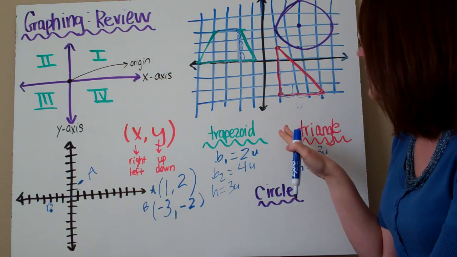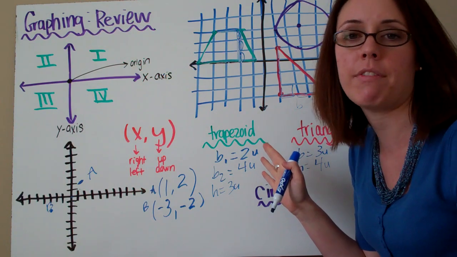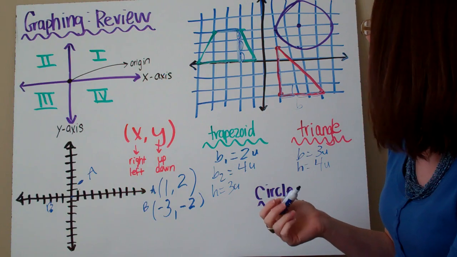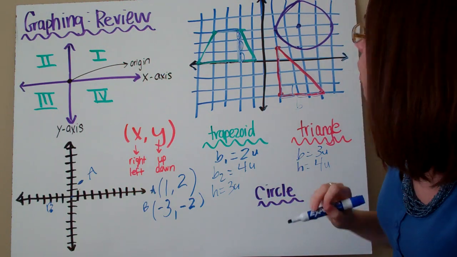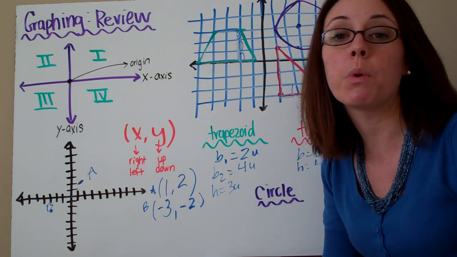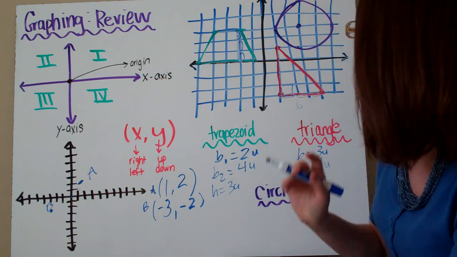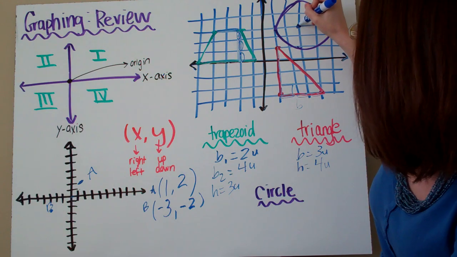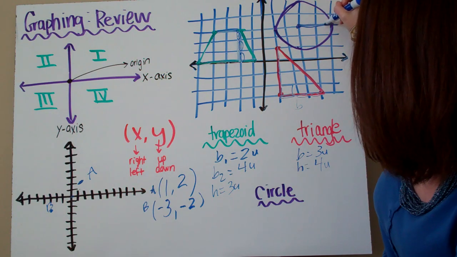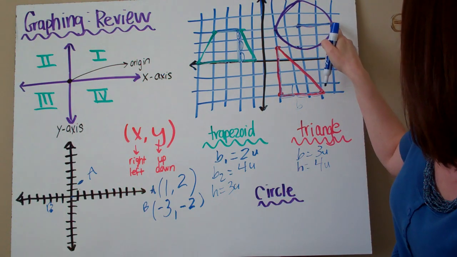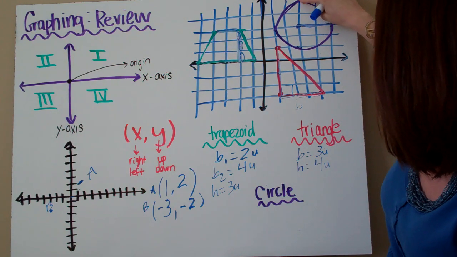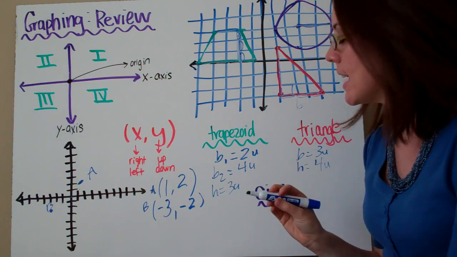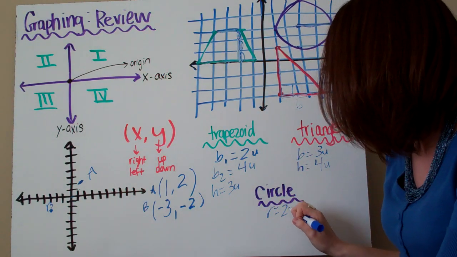So we can use the base and the height to find out the area of that triangle. Now let's focus on our circle. With our circle, we know that this is our center. If we were going to be finding an area, we would want the radius of our circle. So let's look. Remember, radius is halfway across the circle. So from here to here, how far is it? Well, it's 1, 2 units. So your radius in this circle is 2 units.